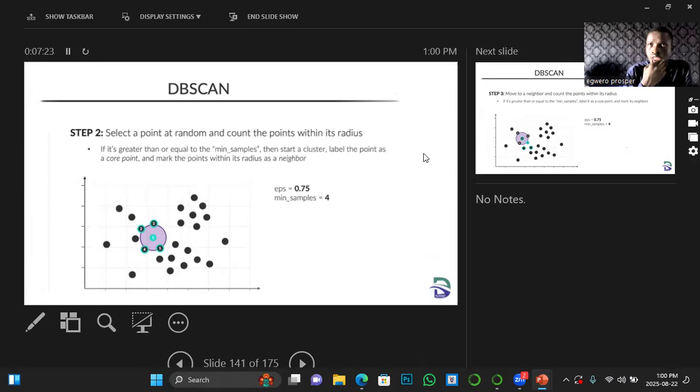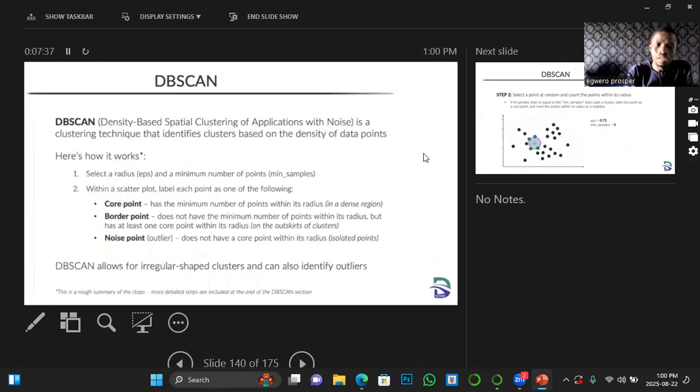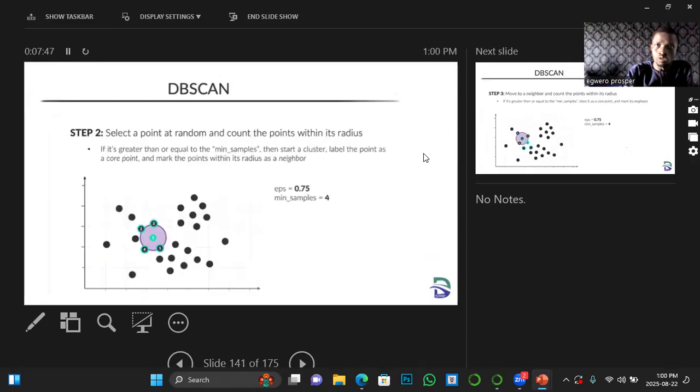Now, I want us to use the diagram on the screen to interpret some of these points I'm talking about. Look at point one, the one that is inside the bigger circle. Step one is the whole of this, all this explanation of how it works. It is for you to understand which points you are going to use for the clustering. Once that step has been done, then in step two you start selecting the random point.